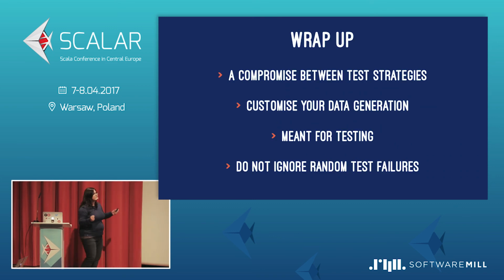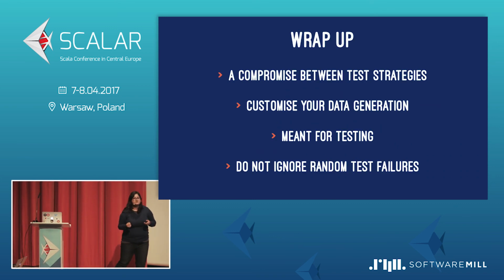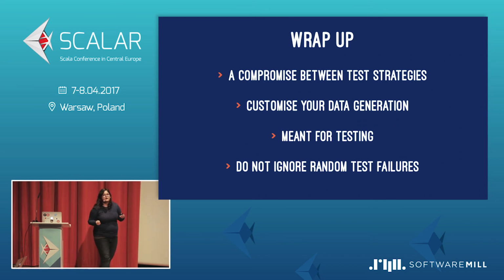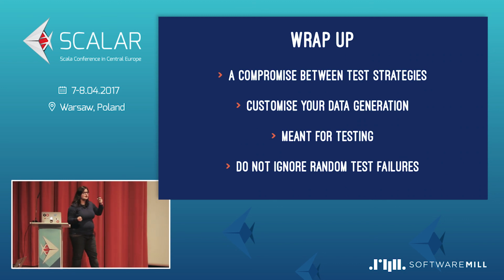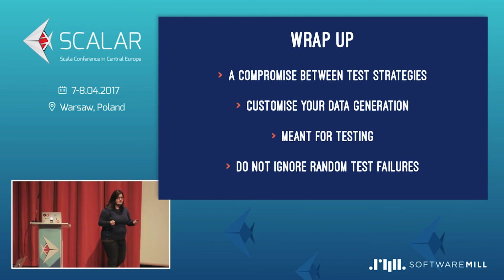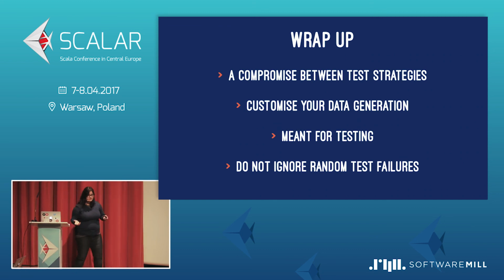So let's wrap up a little bit what we have seen. We have seen that a compromise between the approach of just generating static fixtures and going all the way with ScalaCheck is possible. It's so possible that we implemented it on stage. And this is cool, because it improves our integration tests so there is less bias. Obviously, there is always going to be a little bit of bias, but it's definitely better than just specifying a huge trait of data that we are going to reuse over and over again.